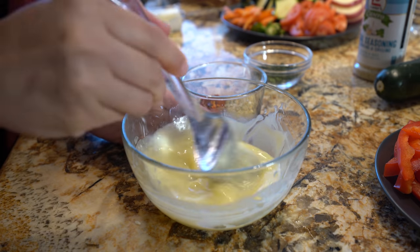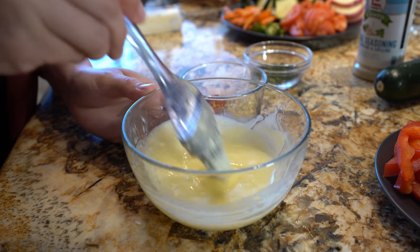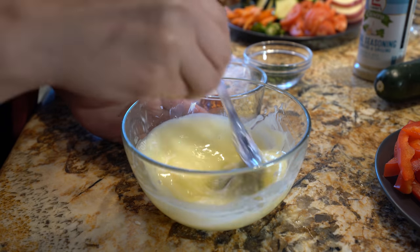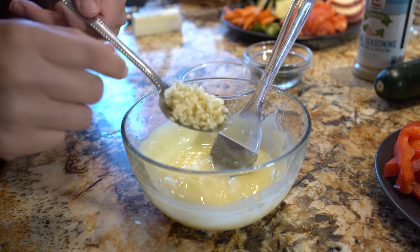So here I melted 8 tablespoons of butter. So just put it in the microwave for like 30 seconds. So just kind of melt it in there. And then we're going to add 4 garlic cloves, just mince them.